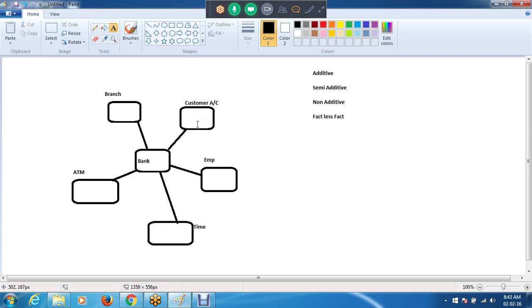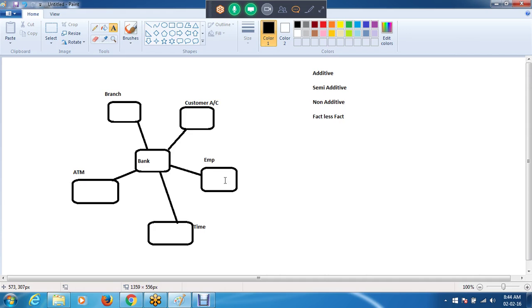Customer account details, from which branch, and if you have done some ATM transaction, that also has to be included, and at what time you did it. If you have already transacted some amount from the bank, that will also be included, along with employee details. Everything is included, which means for the current action you are including all the dimensions in your schema.